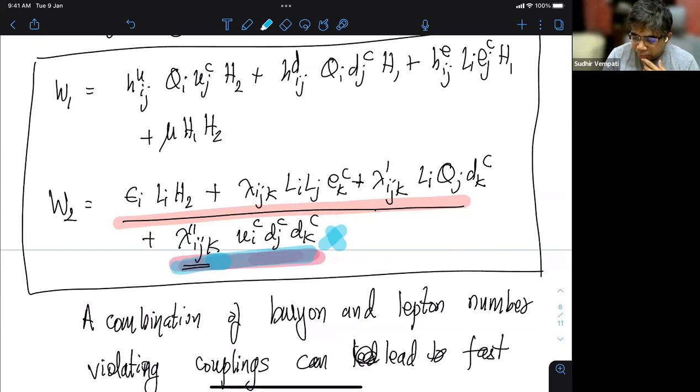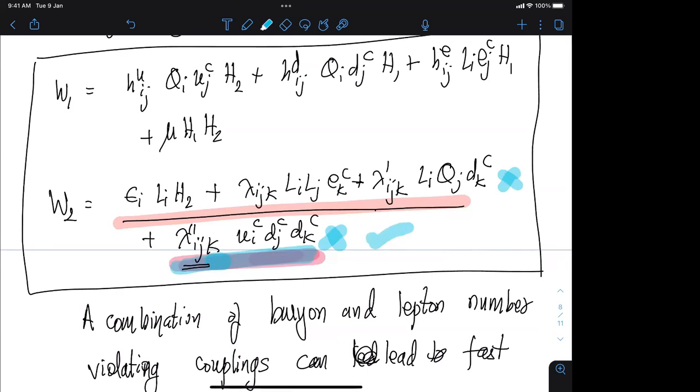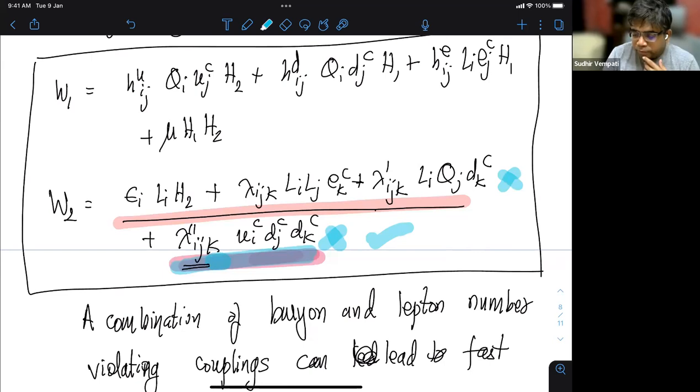You can also have the reverse: you can conserve lepton number but violate baryon number. People thought this violation useful for baryogenesis and so on. It didn't work out because of the sphalerons or something, but both these cases have been considered, and they're very popular. You can also have symmetries much more complicated than R parity, which is a Z2 symmetry, such as Z3 symmetric R parity and so on.